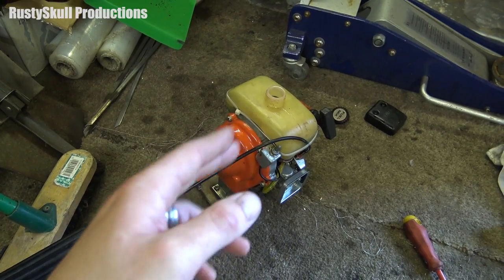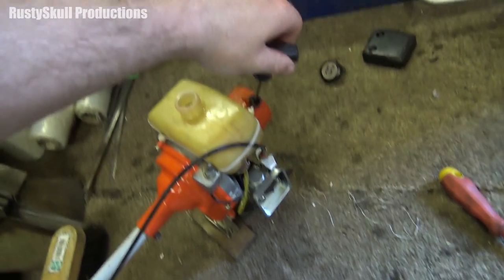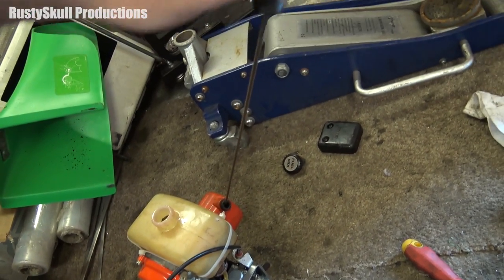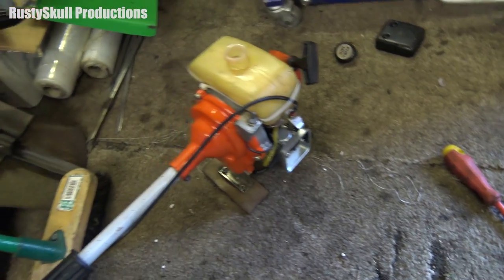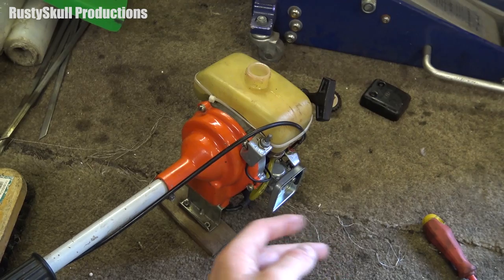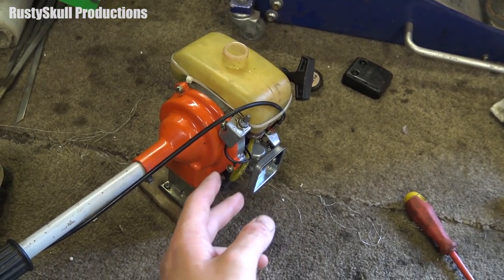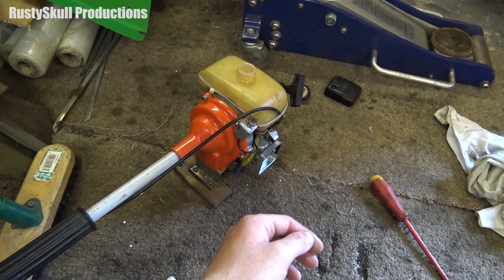I still think the compression's far too low for it. There's nearly enough there. I know it's only a small engine, but it should be a bit more than that, I think. So just going to have to wait for that new ring and piston, and we'll see if any luck then.